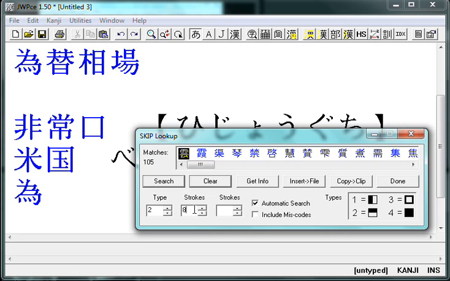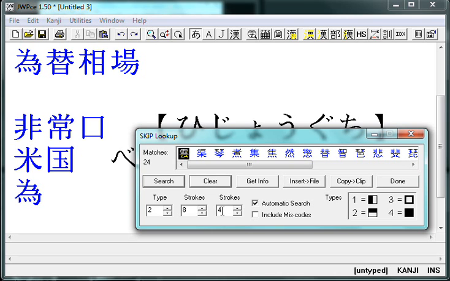Hope that wasn't too quick for you. You can count them if you want. 1, 2, let's see. 1, 2, 3, 4, 5, 6, 7, 8. There you go. It was 8. Alrighty? And then the bottom part looks like it has 1, 2, 3, 4 strokes. So we'll go 4 strokes there.